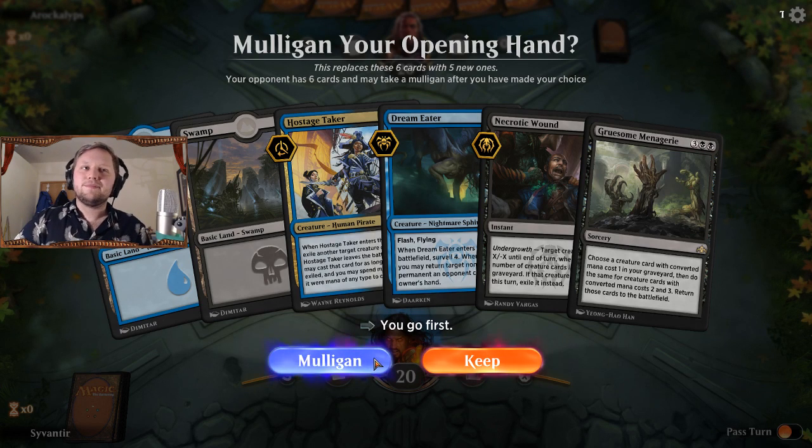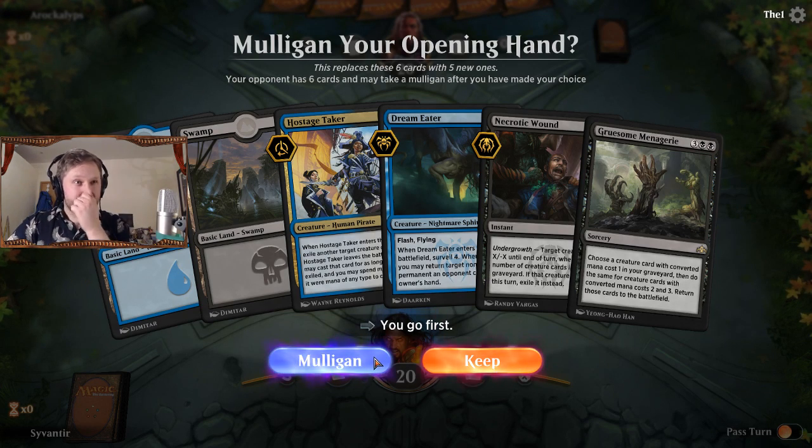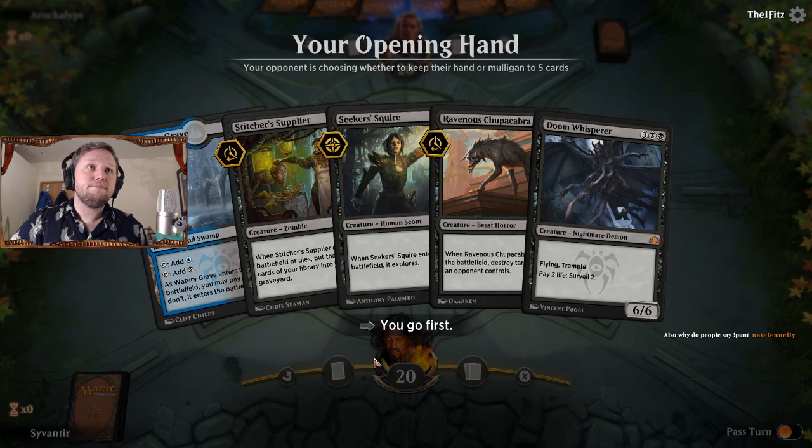This hand is not great. Can I get a better 5? Yes. Well, rip.